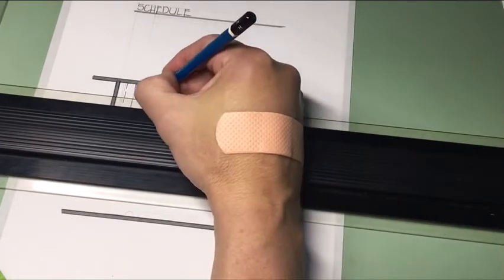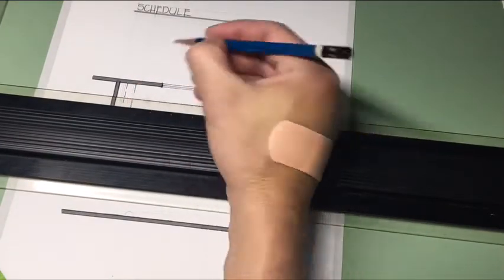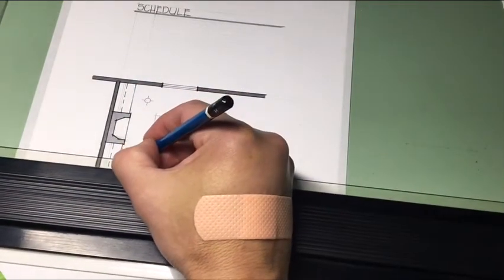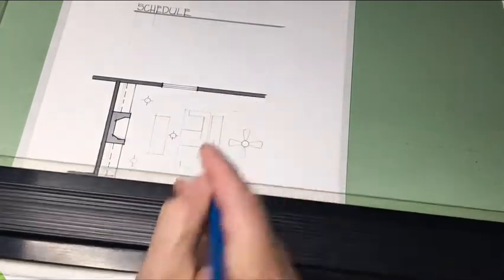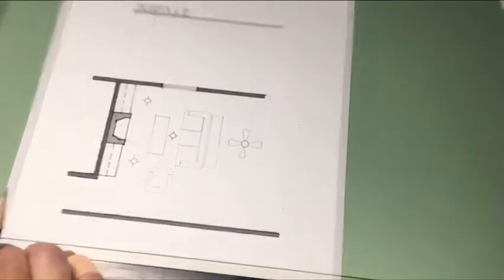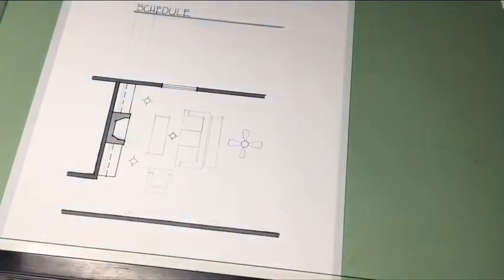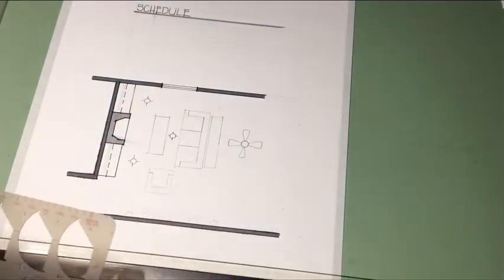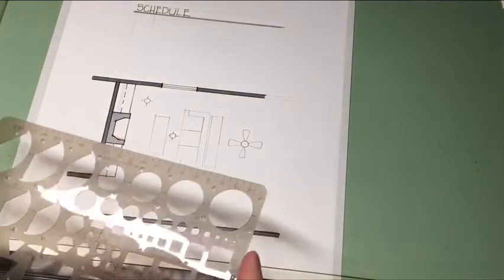Just show this like this. All right, so there's a few lights in my ceiling, and we're showing just where the lights would be. Again, it's in a floor plan. It's kind of a mixture of a reflected ceiling and a floor plan, both together.